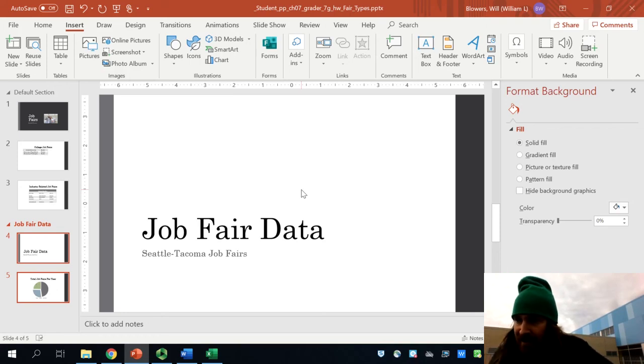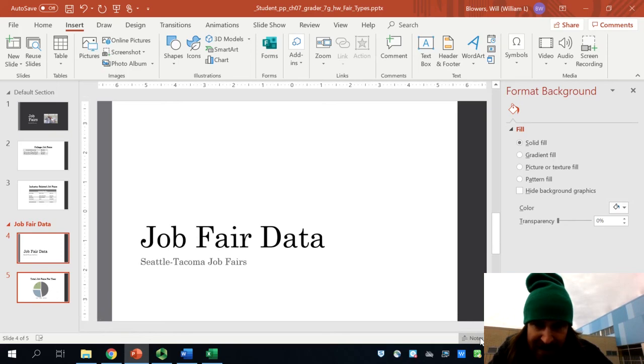Step 14, I know you know how to do this. So you're going to insert a footer on the notes and handouts. We've done this at about every single grader assignment. Insert a footer on the notes and handouts that include a fixed date and time. As tags, type college, industry, job. If you're using a Mac, go ahead and type tags. Instead of tags, you're going to use keywords. A lot of that's going to be in your notes right here or in the backstage view.